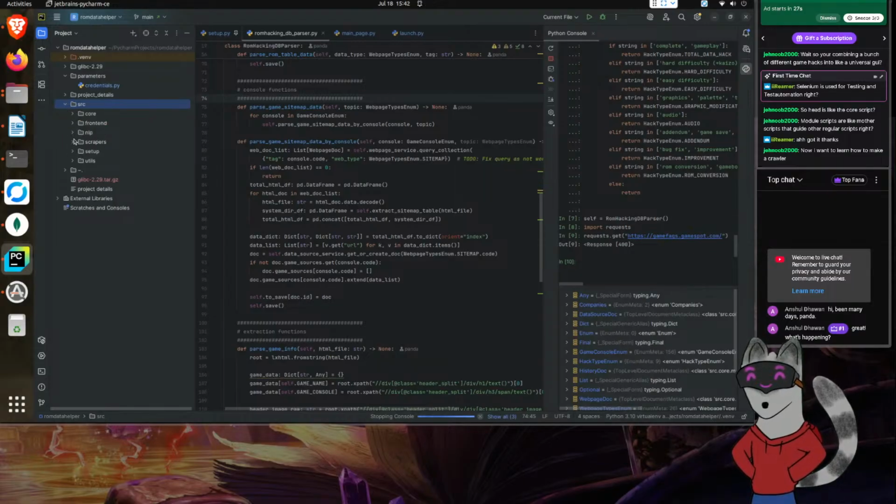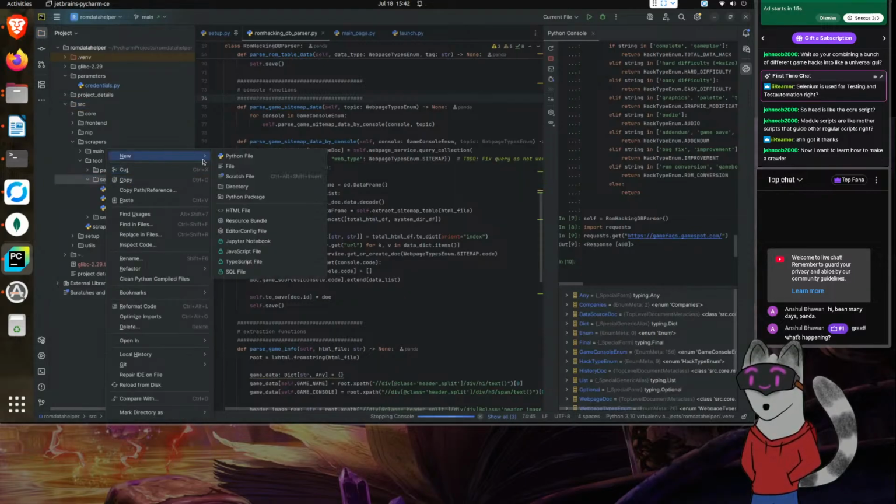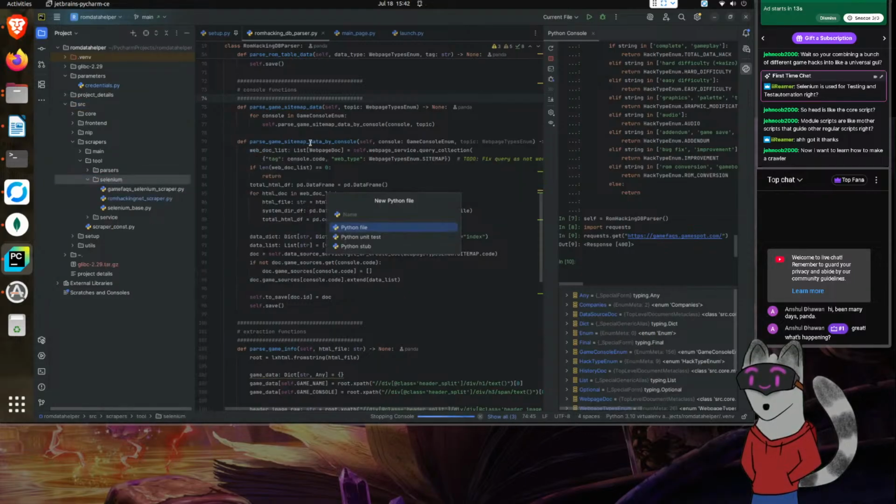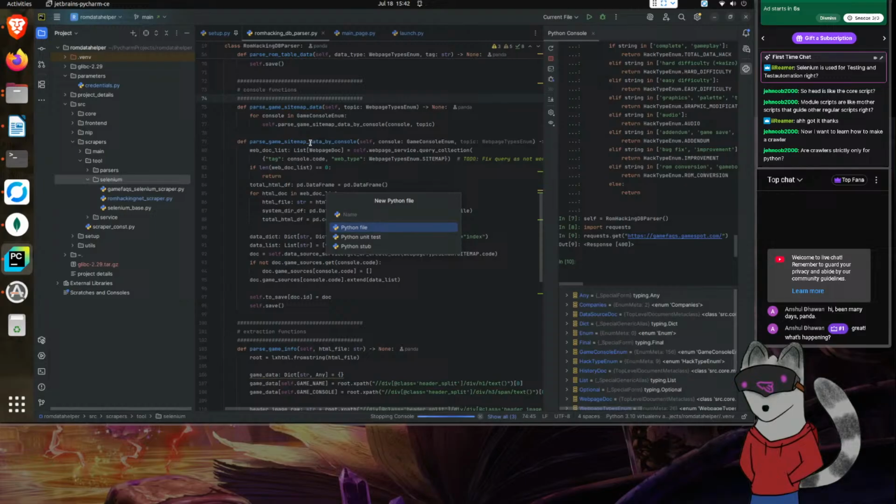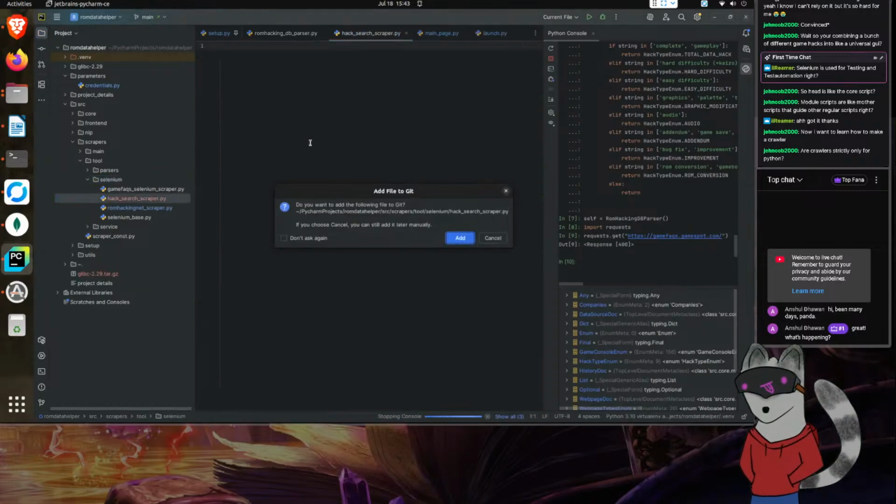We want to do it in scrapers, not the main functions, but tools. Selenium. Okay, we'll call this function the hack search scraper. There we go.